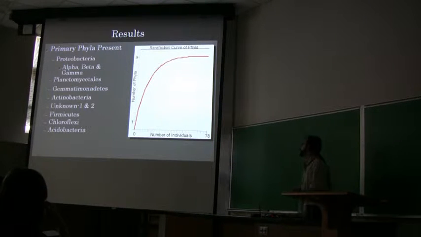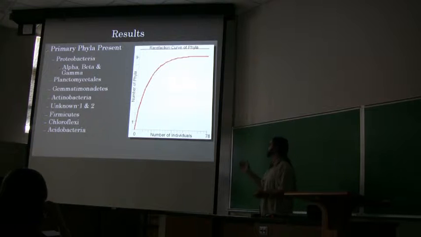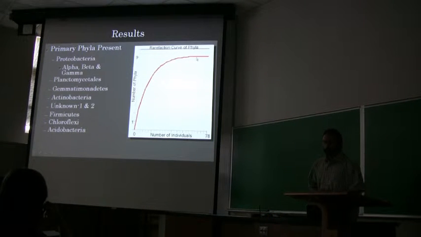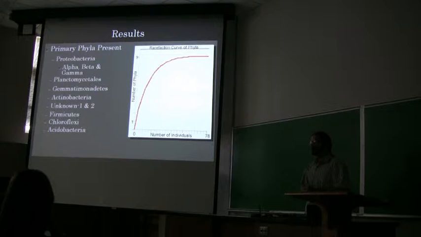able to construct a rarefaction curve, and this is based off of phyla, and at this plateau region at the top here, right up here, it's showing us that we have sort of reached a maximum number of phyla that we'll find in this area. If we didn't have that plateau, then we would expect that we need to do more sequencing until we can get a total coverage there.